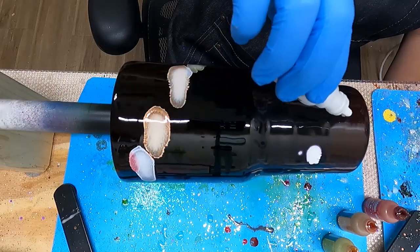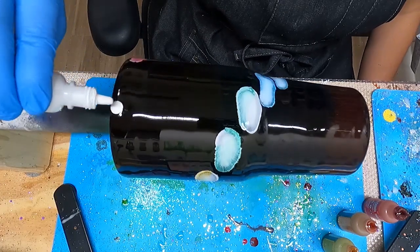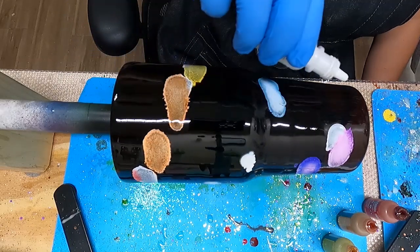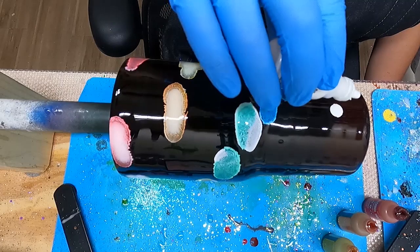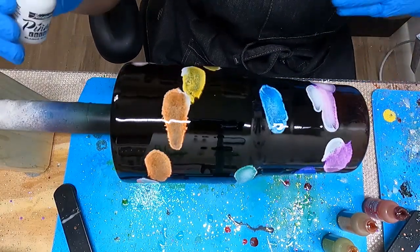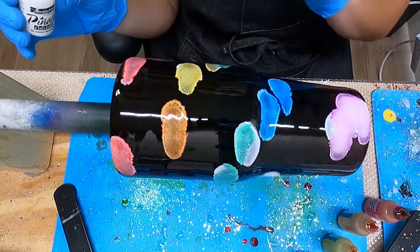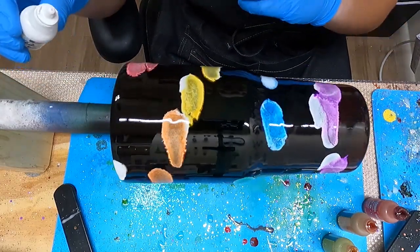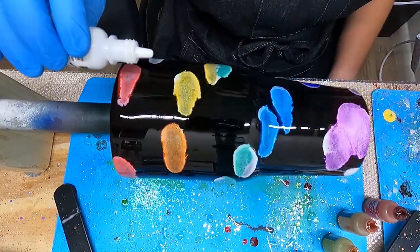So I'm just going to add drops around the tumbler and you can see those colors peeking through. And I'm just going to continue to add them all around the tumbler until I am satisfied. Make sure I'm getting the bottom. You can see those colors starting to pop. This is how it's going to look at first. Do not panic. It's going to look like a bunch of cells on your tumbler. Don't worry, as your tumbler spins around, as it takes time to move, the epoxy is going to move. It's going to all swirl together.